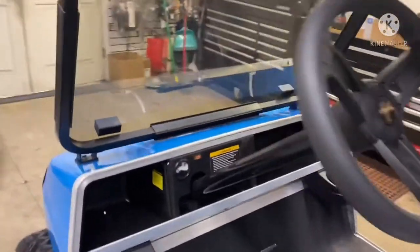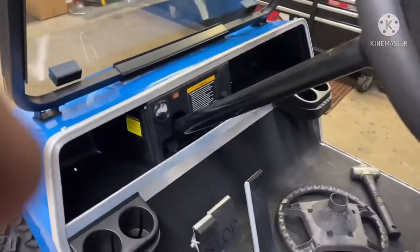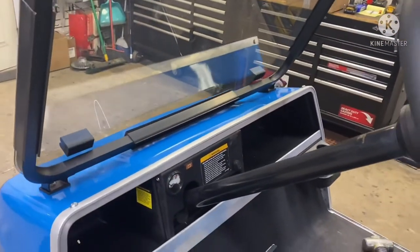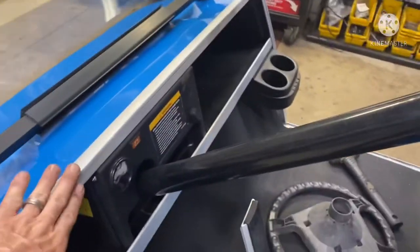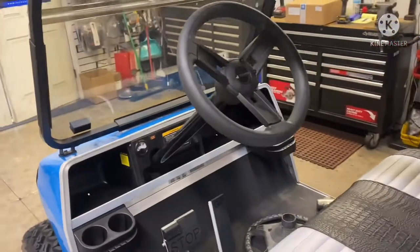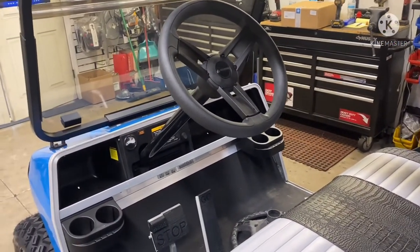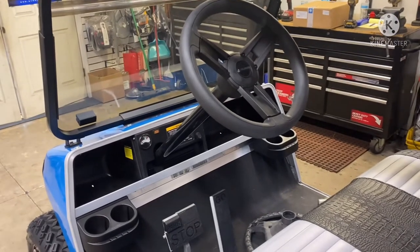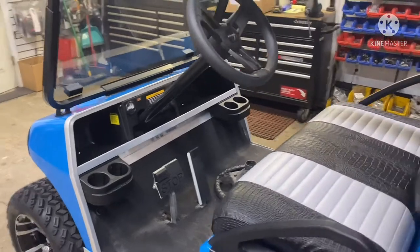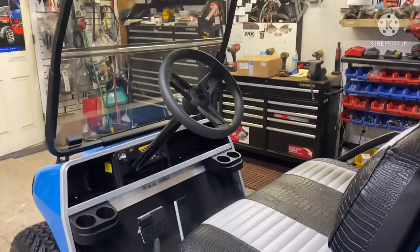Just gotta be careful whenever you've got your feet up here and you're pressing on a dash or something. Normally I would have put a rag or something up there, but just gotta be extremely careful that you don't break anything up here. I don't know, sort of a redneck way of doing it, but it works. I've seen people try to pull them with pullers and all that kind of stuff, but that seems to work the best for me, but may not be the proper way to do it, but it certainly works. So hope this helps someone in the future.